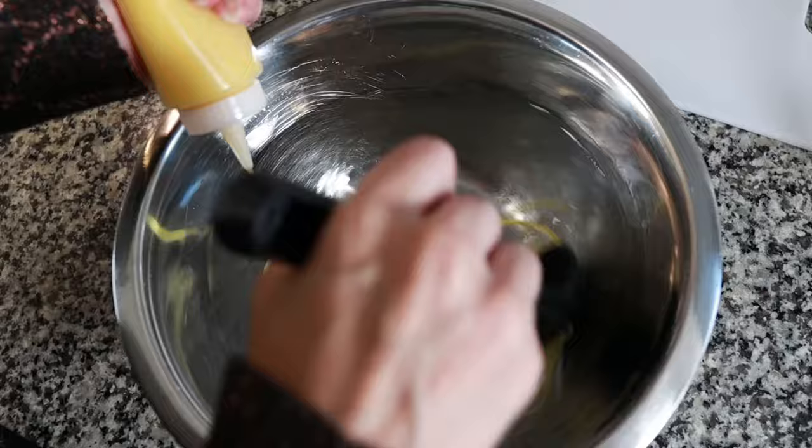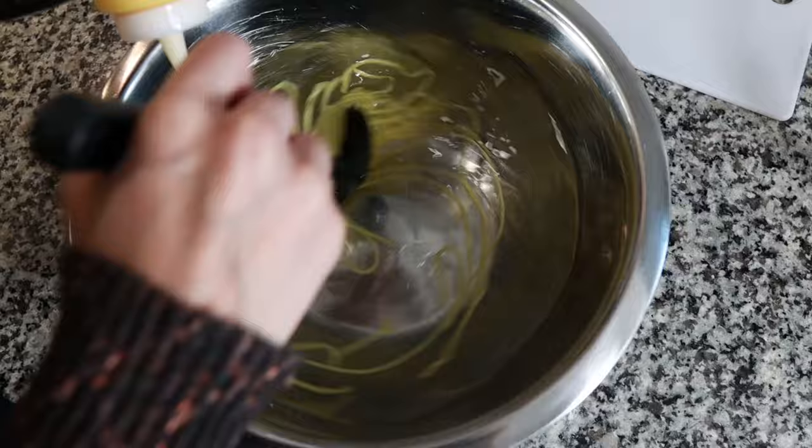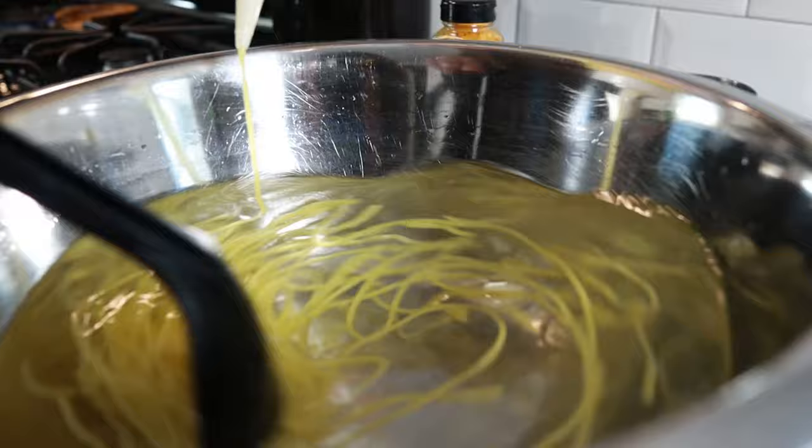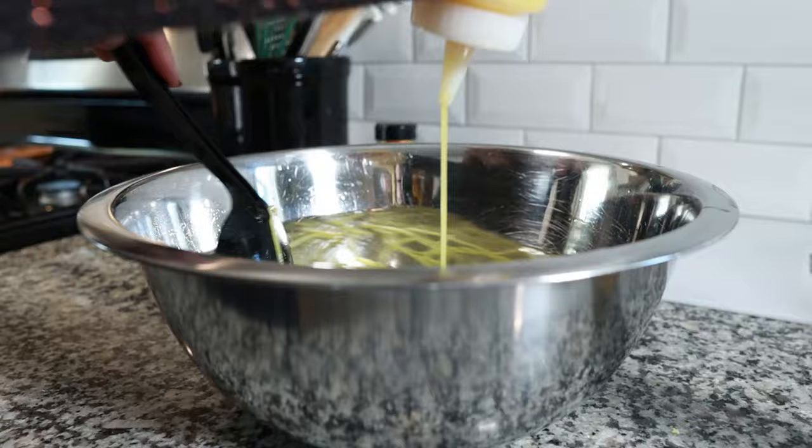You know this reminds me of funnel cake — have you ever made a funnel cake before, but like in oil? My hands are getting tired. It's happening, it's working, it's doing something. Wow, look at that! It's important to not let it squirt out like that — it's important to have it be one continuous string. So let us continue. We have half a bottle left.